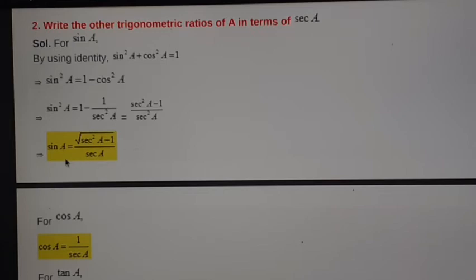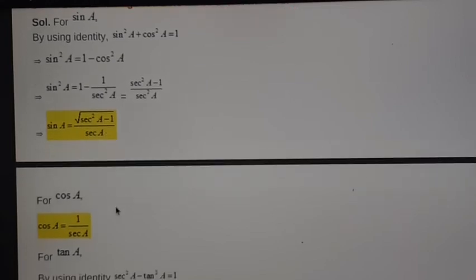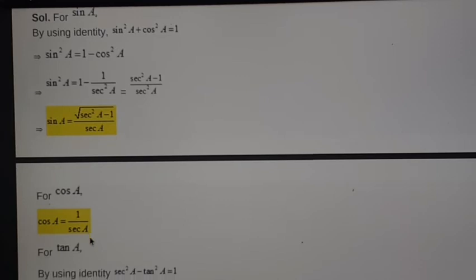Similarly, if we want to find cosec, it is the reciprocal of this. So here you can find cosec A also, which will be sec A by square root of sec square A minus 1. So that we can find later also. Till here it is over: sin in terms of sec. Now we will find the other ratio. After sin, the second ratio is cos. It is very simple because cos is already the reciprocal of sec, so it is already in terms of sec.